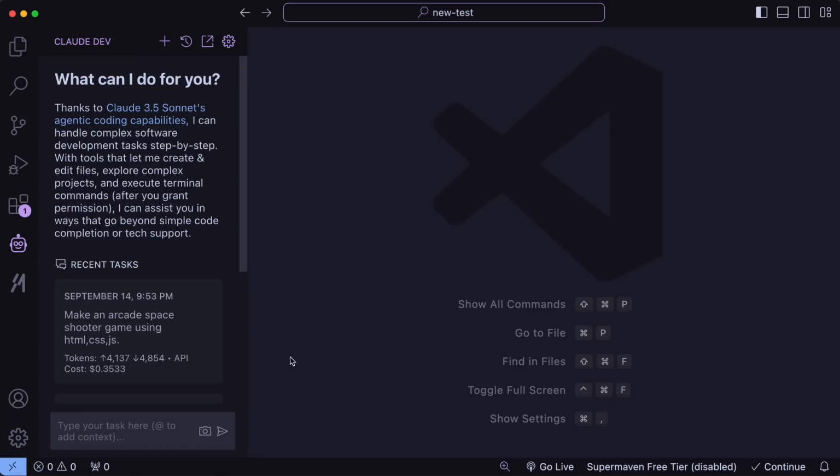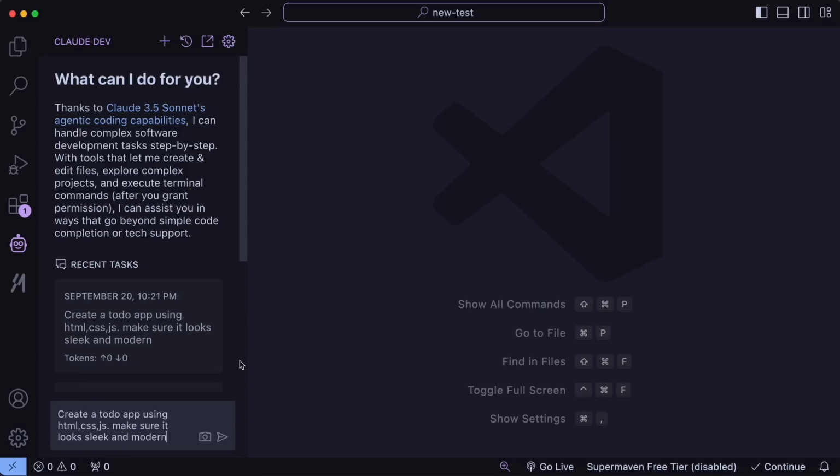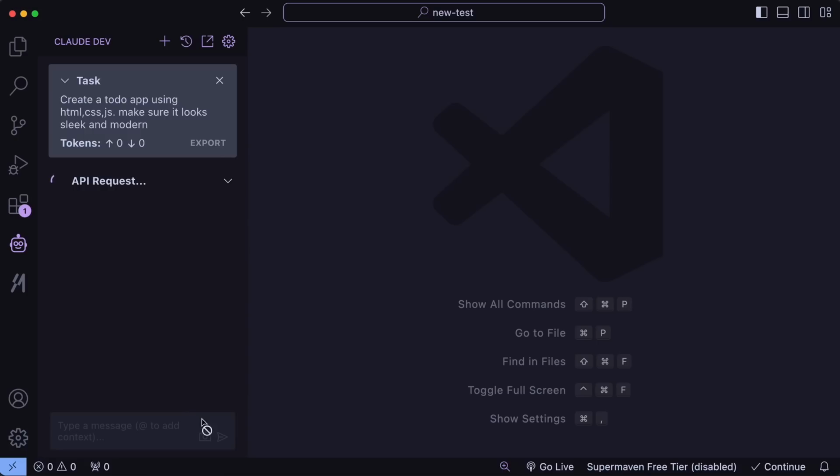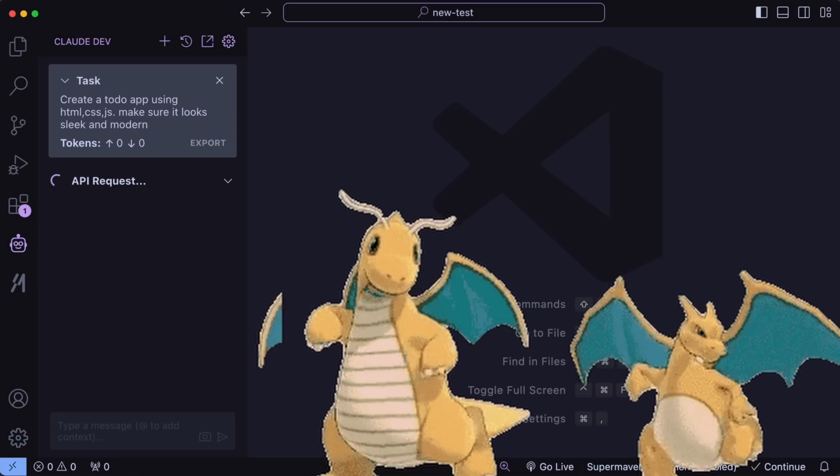Let me show you by creating a simple to-do app. Let's ask it to make a simple to-do app using HTML, CSS, and JS. Let's just send it over here, and as you can see, it's being generated now. Let's wait a bit.